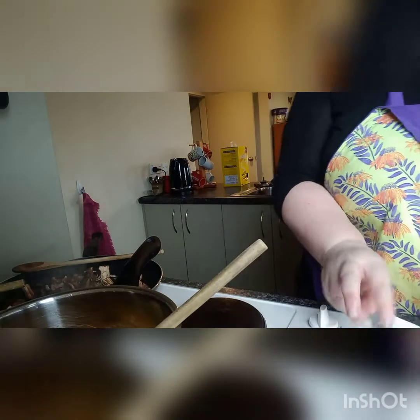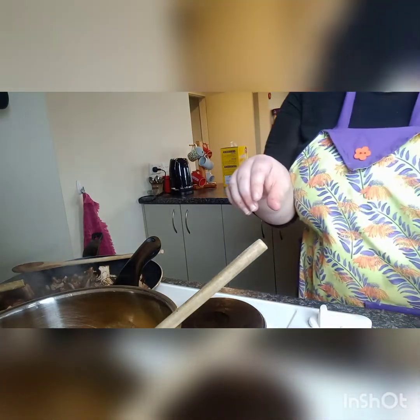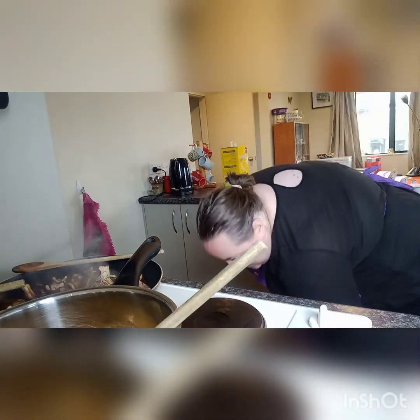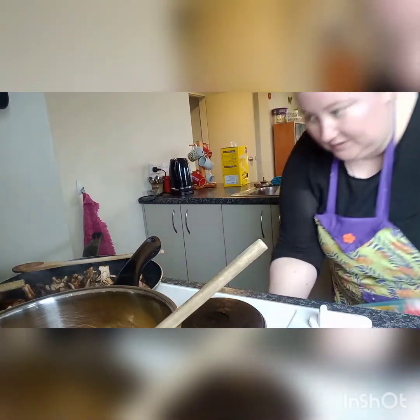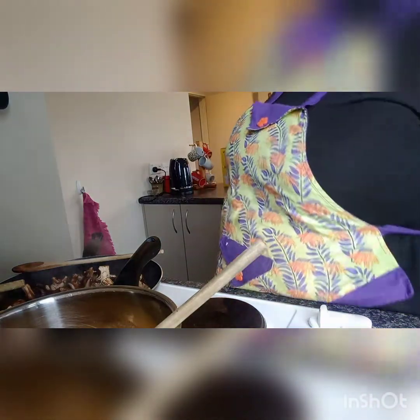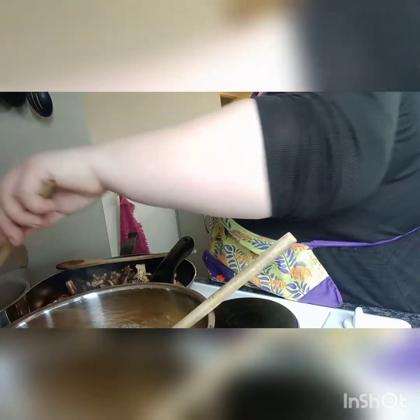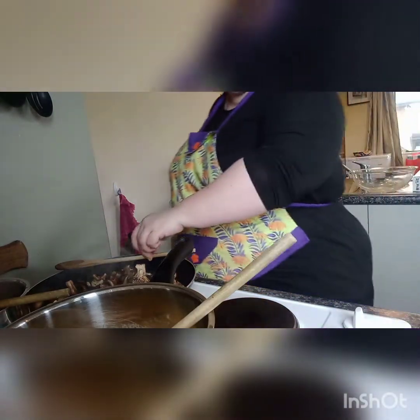Stir the eggs. Just doing what I did last time, cross-hatching it. And then putting it back in the oven. So just stirring the scrambled eggs. And baked beans. So they're pretty much cooked, so I'm just going to turn it to low. Keep them in.